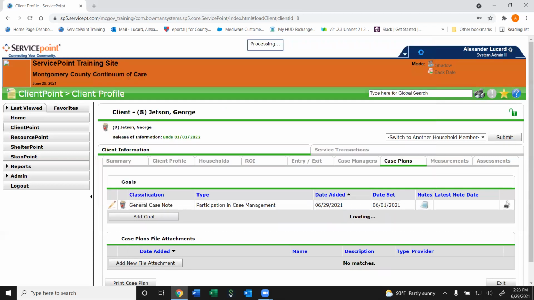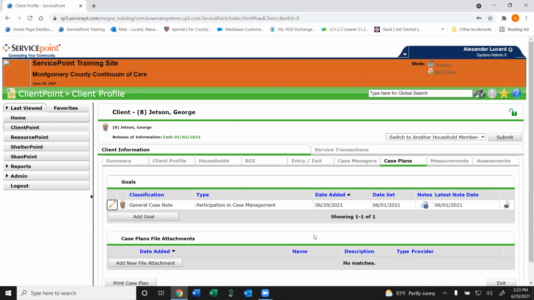All right. And now it's going to show up as a note here. Notes. And for each note that you enter, this number is going to change. The next note we do for this goal, it's going to be 2, then it's going to be 3, then it's going to be 4, then it's going to be 5, all the way up to 9. And after 9, it's going to become 9+. And so we can see here, have a good idea of how many notes there are. Goal was set on 6/1. The first note was on 6/1.